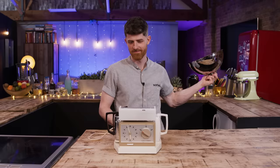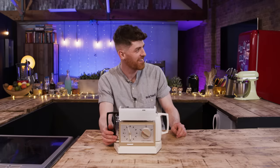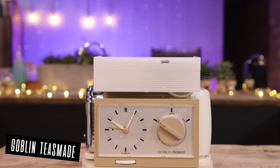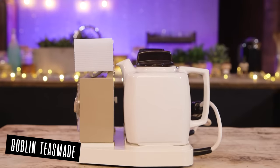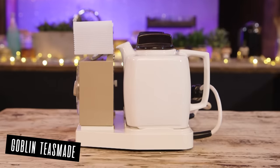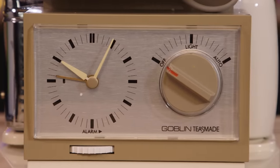All right, James, on to number two. Lift the cloche. Wowza. Wow. Is it a tea or coffee machine? James, this is a vintage Goblin Teasmade, model 854. I'll have you know. A Teasmade is a machine that will automatically make you a cup of tea. And this used to be really, really popular. My nan and granddad used to have one.